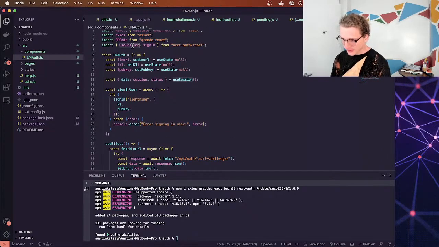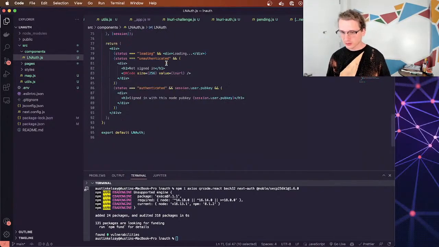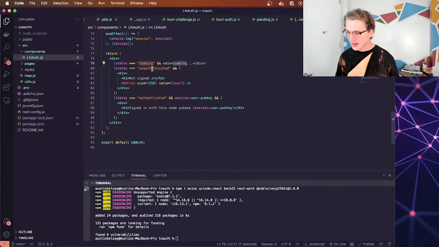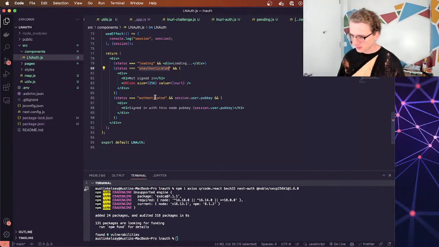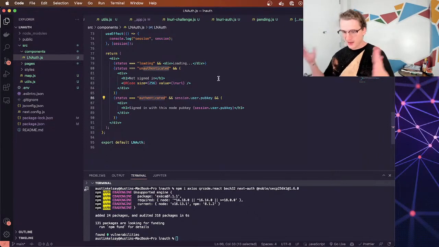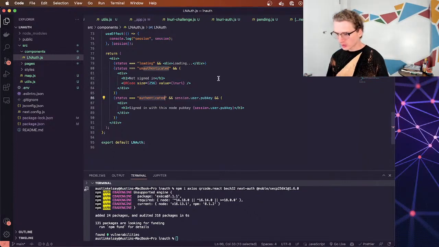And then once we have that, we can use our useSession hook from NextAuth, and we just get everything we need from the user. The user's totally signed in. We can show that to them. We have different statuses for if it's loading, unauthenticated, or authenticated. And yeah, I mean, once it's all put together, it kind of just works. And you don't need to think about it too much.